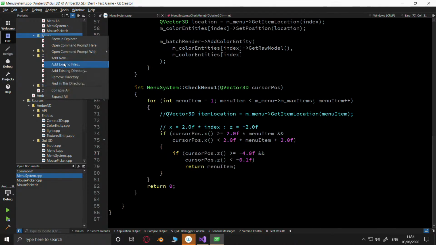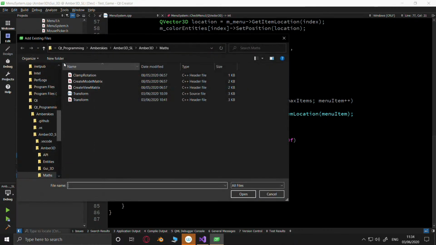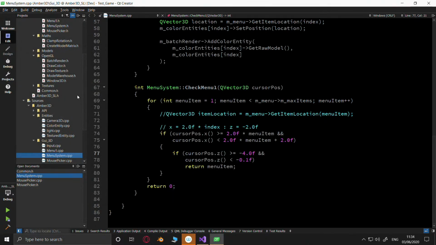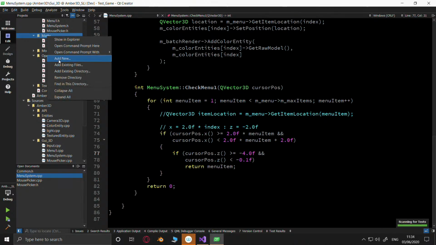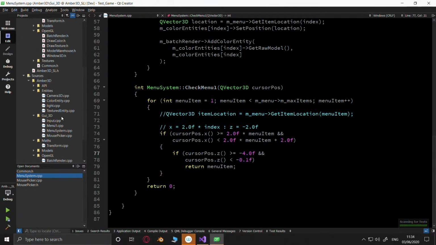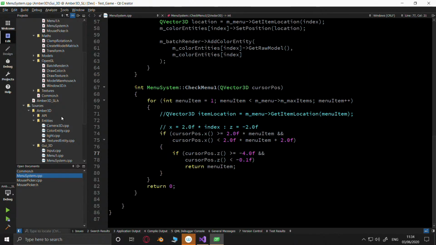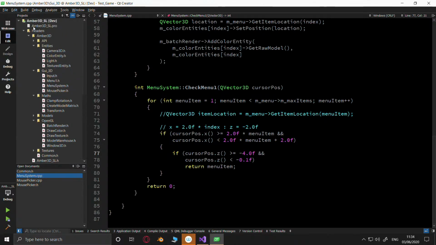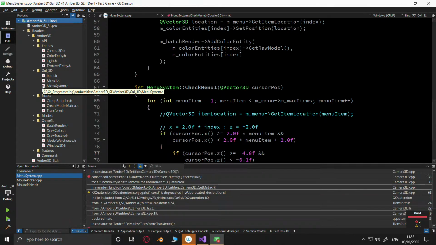Maths. And maths. Okay. I think we might be able to build it now. And there we go.